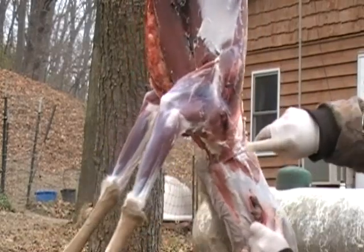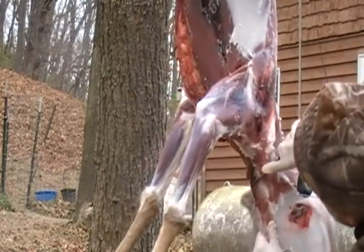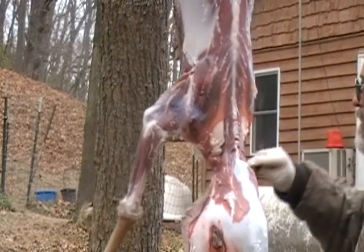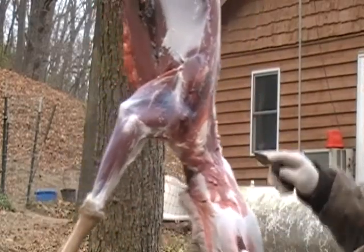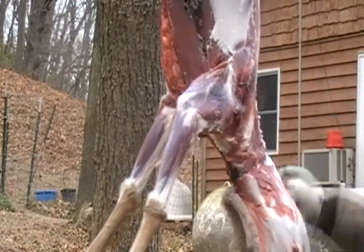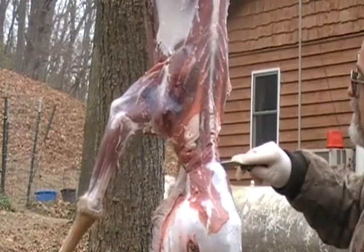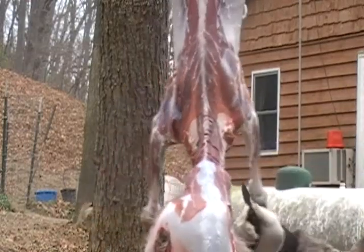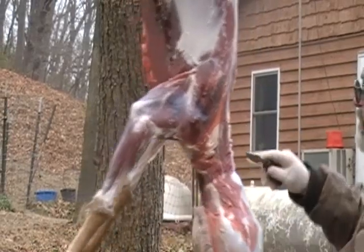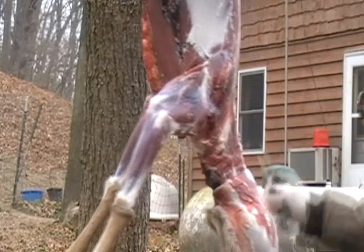We're just going to keep peeling this down the neck because there's a lot of good meat on the neck. What you do is you kind of fillet that off the bone, and you can make a nice neck roast out of it. Or you can maybe turn it into burger or sausage or whatever. But on a big deer, you get so much meat off of there, you can have a nice neck roast. It's pretty darn good. A lot of people throw the neck away. That's kind of a waste of meat.